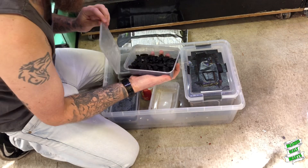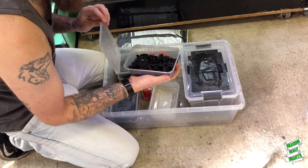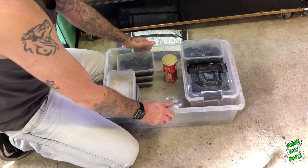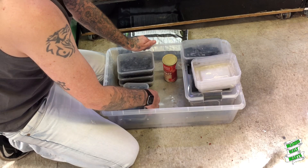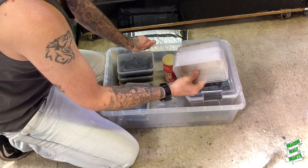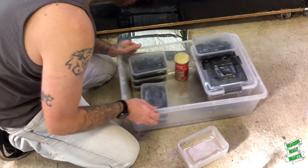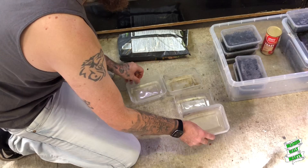I had my springtail cultures absolutely crash. What happens is, if you crash a springtail culture and you happen to have these type of mites in there — they almost look like a reptile mite but they're not, they're like a grain mite or something like that — somebody will probably correct me in the comments. I had that go through, and once the springtails had died off and crashed, I had about eight colonies that actually crashed and got overtaken with these mites. So what I'm going to do is split up the existing colonies I do have and get them back into order so I can start dishing them around the enclosures again.